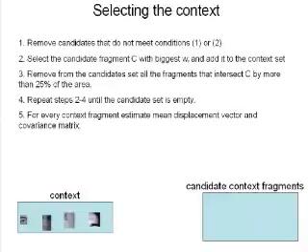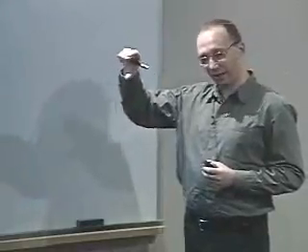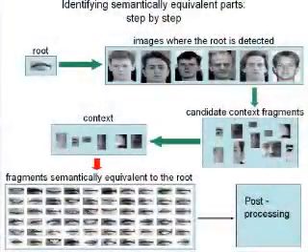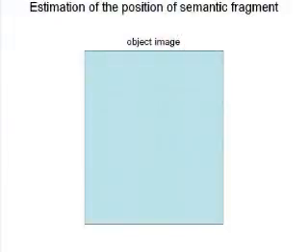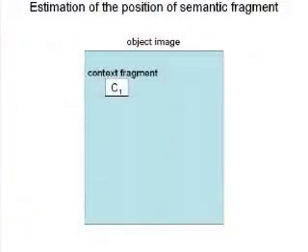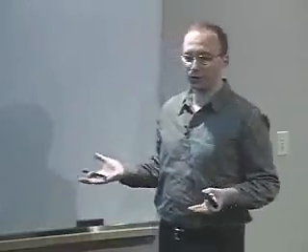Now we can estimate, once again on this subset, since we have detected the contexts and the root fragment, the parameters of the Gaussian. That's it. So now the question is, how do we use context in order to find the fragments that are semantically equivalent? This is very simple. Let's suppose this is our novel image where we want to find the semantic fragment. We found here context fragment C1. In general, we will find here a subset of the whole context set because of occlusions or something.